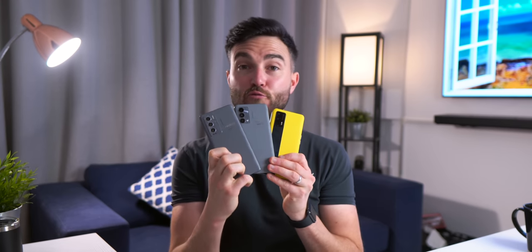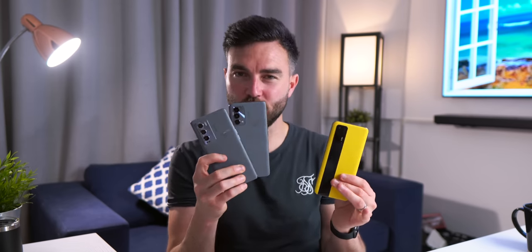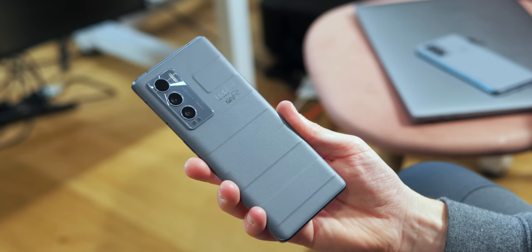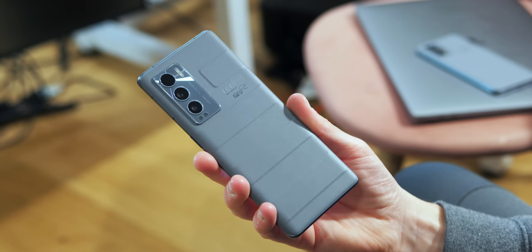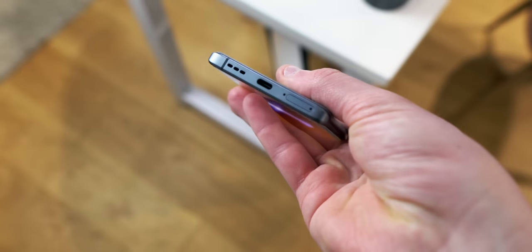Here are all three phones, and personally I really do like the new suitcase design — I actually prefer it to the original. You have this grey, matte, vegan leather finish on the back of both the new ones, with the Realme text and signature next to the camera setup top left. But the implementation on the Explorer Edition is actually my personal favourite of the three. I think it's actually one of my favourite smartphone designs, period, at the moment. It looks and feels really premium and almost industrial, which I love.